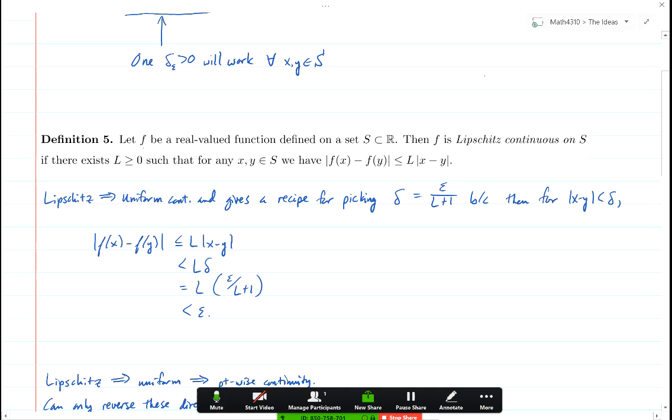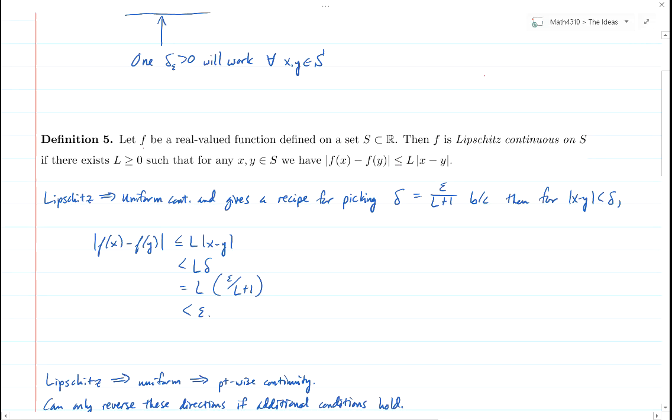But of course, we can have non-differentiable functions that are also Lipschitz continuous, in which case it becomes kind of problem dependent how you might construct the L. But if f is differentiable, in the sense you learned in a basic undergraduate calculus class, then take the derivative and bound the absolute value of the derivative.